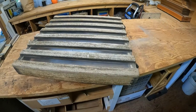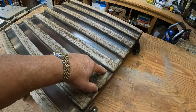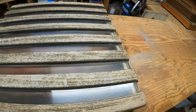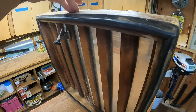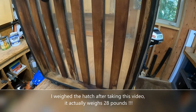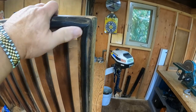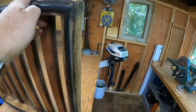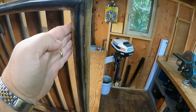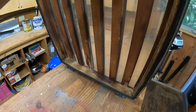It's dovetail construction. Unfortunately, over the years, the bedding underneath the acrylic has failed, and so it leaked a lot. Additionally, this hatch weighs somewhere between 15 and 20 pounds. If it came down on your head, you knew it had come down on your head. As far as gasketing goes, there was this rubber gasket that was just simply glued to the bottom edge of the frame. There is a flange that went up inside here on the hull of the boat to help seal things. All in all, it wasn't a bad hatch, but there's a lot of newer technology available out there now.